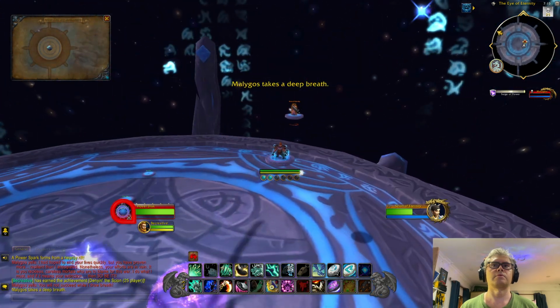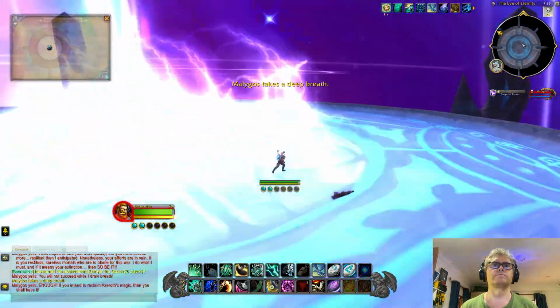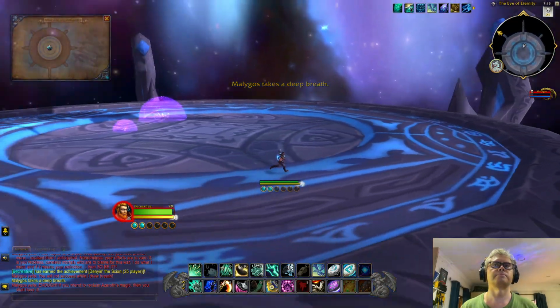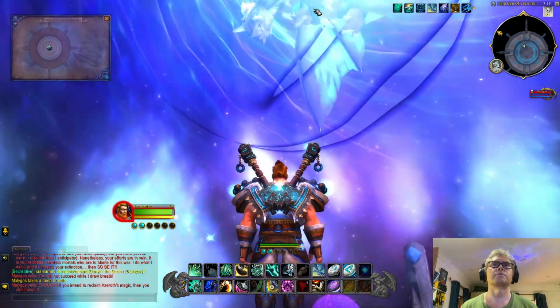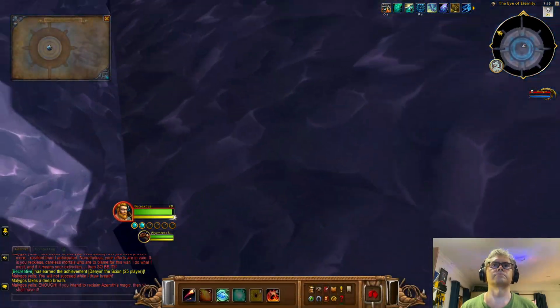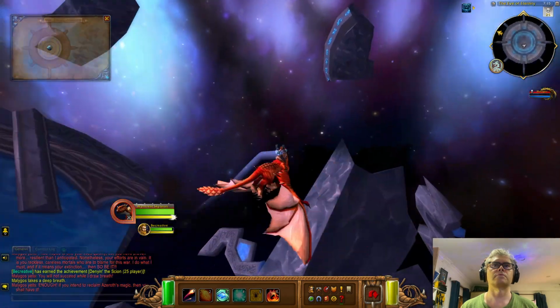Make sure you're familiar with its abilities, which typically include Breath Attack, a powerful attack you can use on Maligos, and Arcane Barrage, another damaging ability that will help you deal damage from the air. 2. Positioning. Keep your distance from Maligos to avoid any of his area of effect attacks. Look for a good spot to hover and unleash your damage without getting too close.